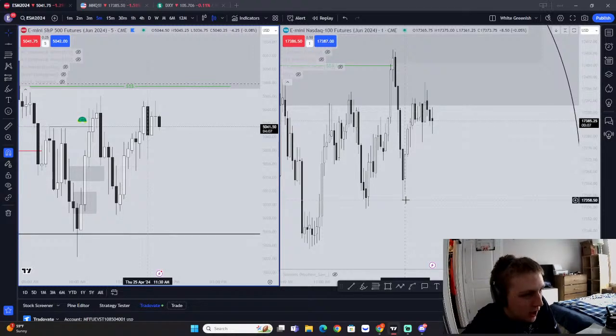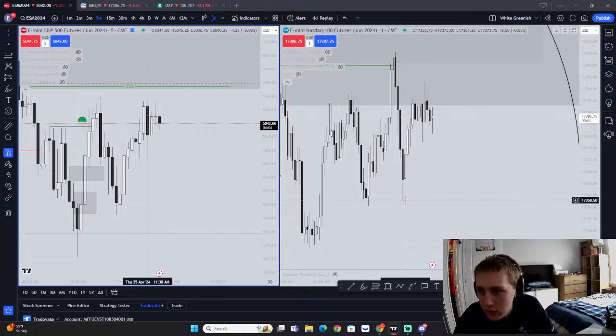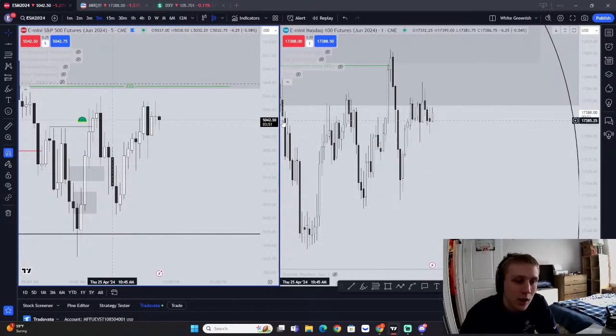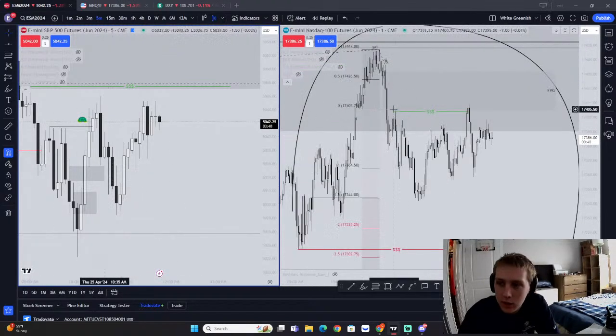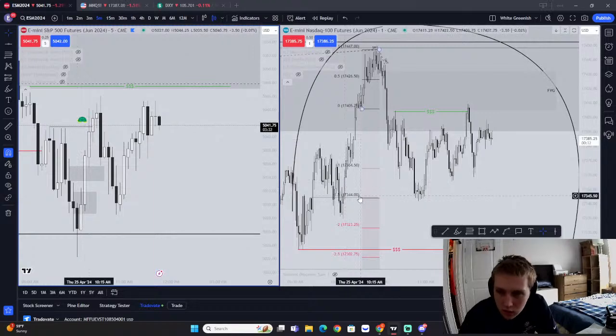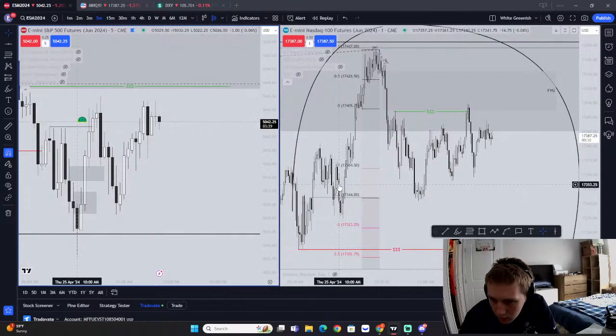You still holding the trade? I got stopped out on the trade. So I'm looking to maybe possibly re-enter, but we'll wait. I took SPX longs at 10:05 and entered on the 10 o'clock inverse fair value gap, targeted 946. The 10 o'clock inverse here.